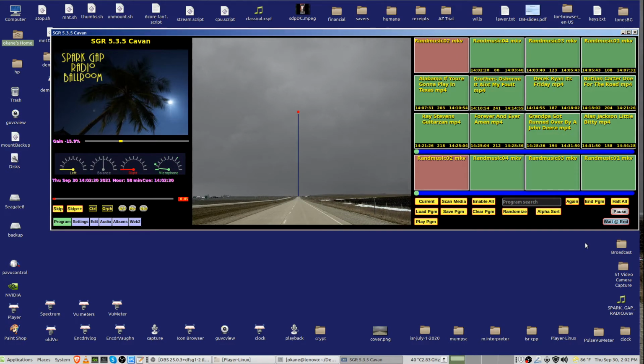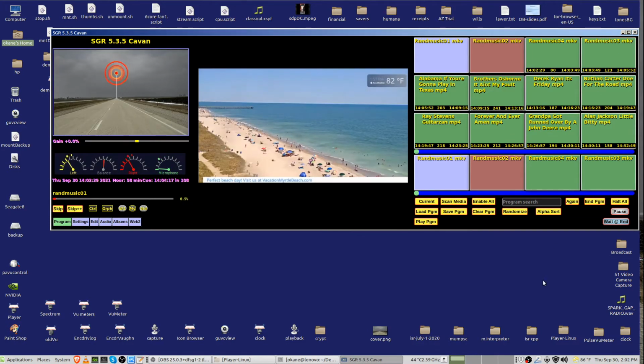I guess that's color. So if I want to play another one, say this one out here, I clicked on the first one. You don't have to click on the first one. If you click on this one, it'll start playing that. All right, it moved it to the front and it started playing it. All right, now the second one here has been played. It's marked as played. So that's a way of playing things.